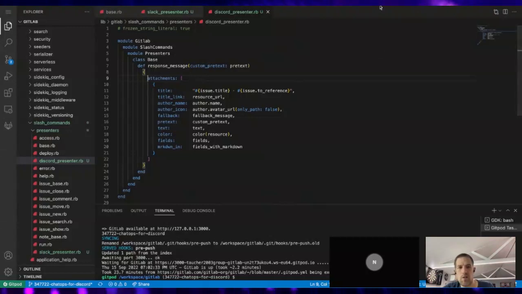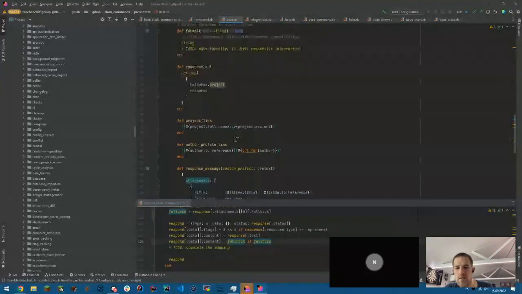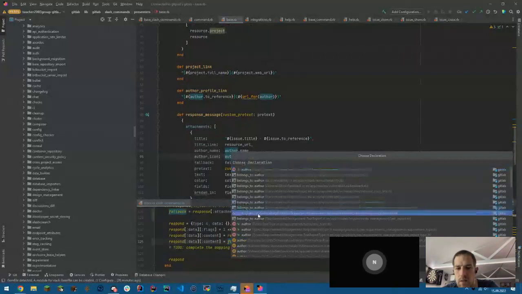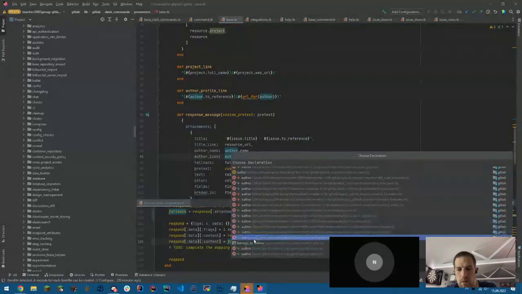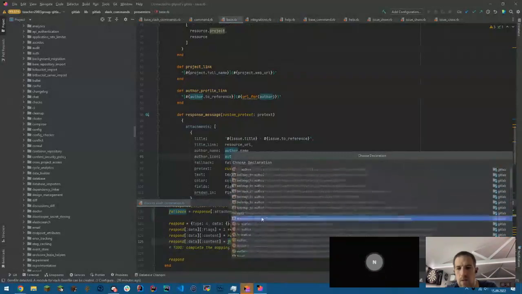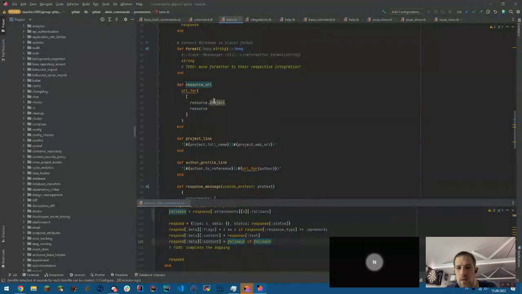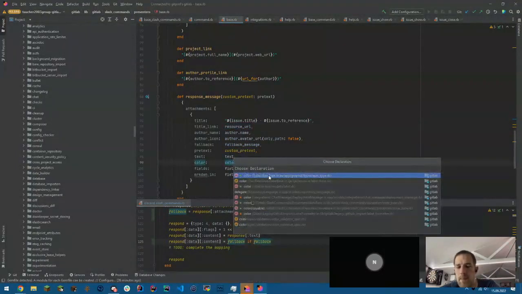Shall I jump back on your screen? I'm just thinking of a way that we can pass the presenter. Yeah. For example, if I try to resolve the reference to the author, it takes me to a big list where it could come from, because it doesn't even know. We have the resource URL, but for example, color is also again not.